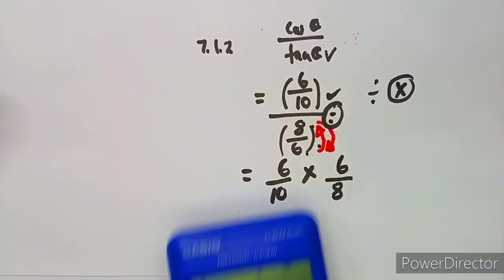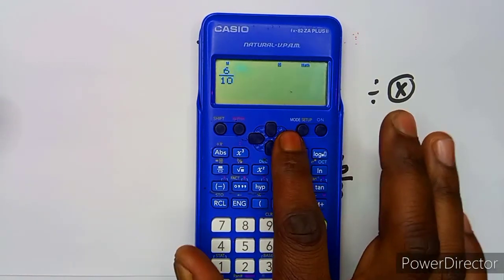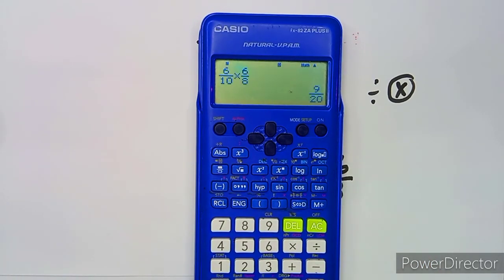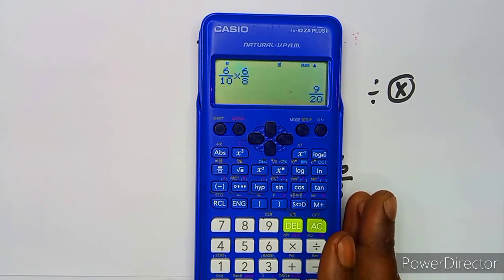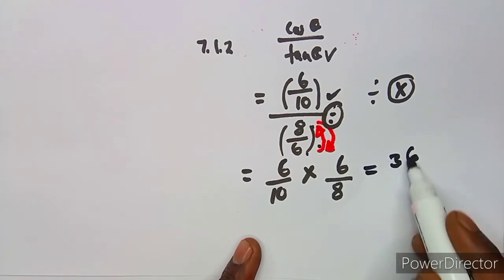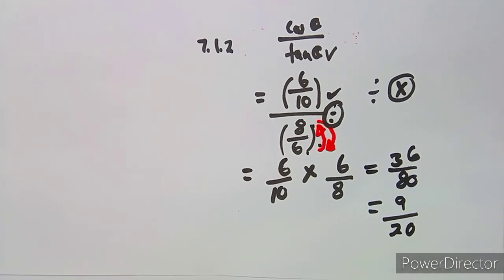Okay, so you've got 6 over 10 times 6 over 8. Okay, that's 6 over 10 like this. You move aside, times 6 over 8. This is what you're going to do. You're going to obtain 9 over 20 or 36 over 80. So this can be 36 over 80, which can be reduced to 9 over 20 like that. So that was the concept there, guys. So you can see it's a matter of just applying the diagram that you're given. The diagram has got everything. So from that diagram, you can actually take your answers from there.